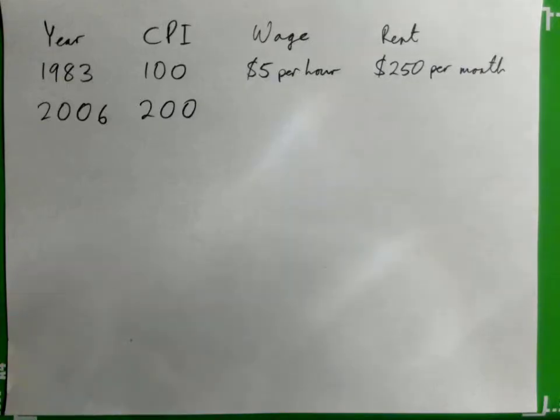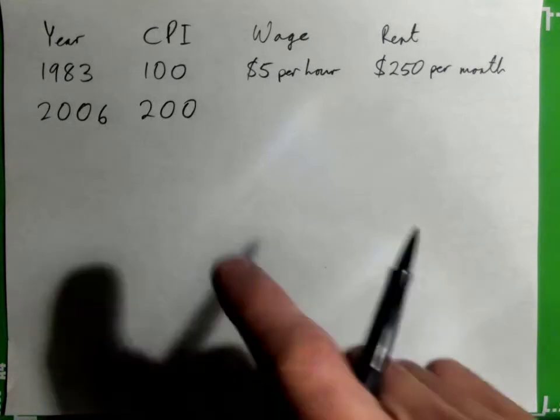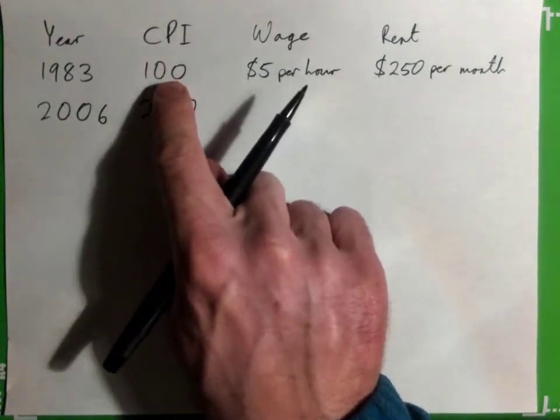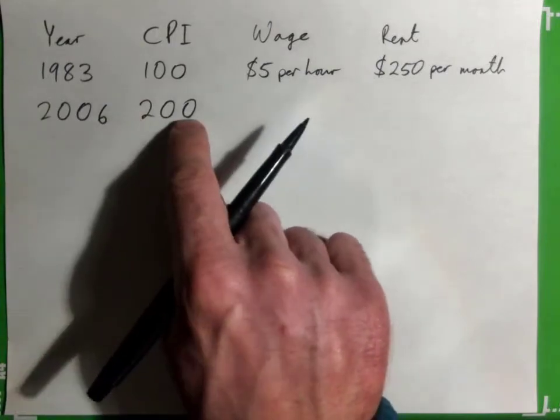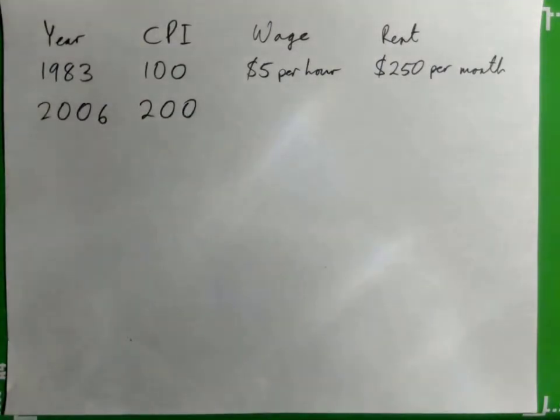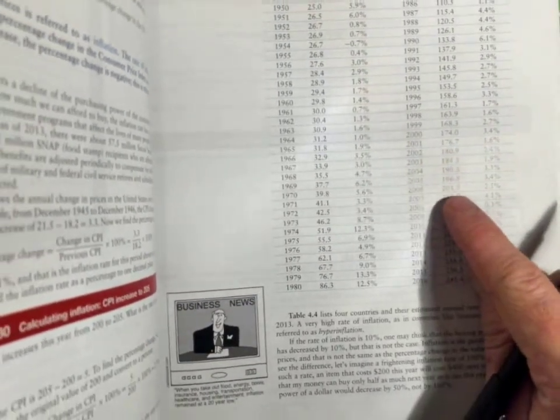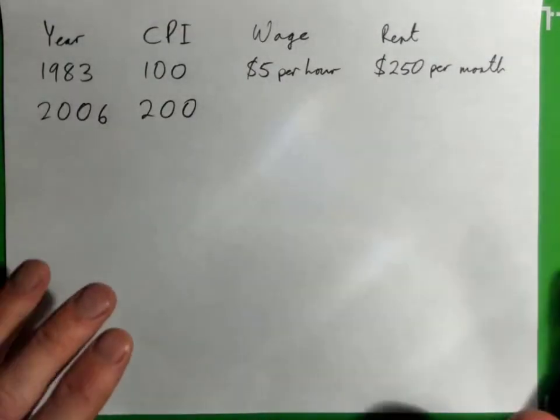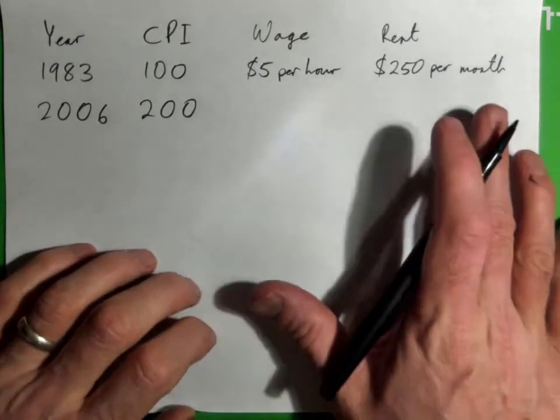All right. So I've made up some easy CPI numbers here for 1983. The consumer price index, I'm going to say it was 100. And for the year 2000, I'm going to say it was 200. It's actually very close. In 1983, it was actually 101.3. And 2006, it was actually 201.8. So very close, right? But I just made those easy numbers up. And I want you all to write down the answer. Don't shout it out, but just on your paper.